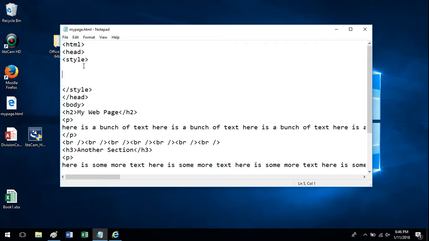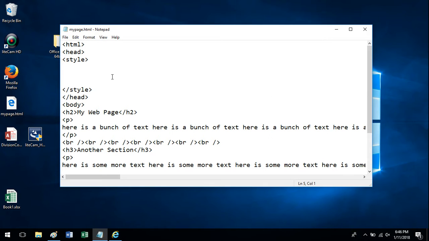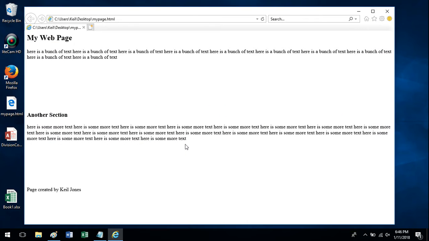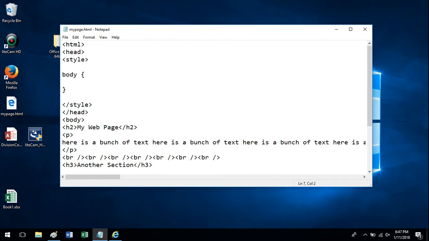The style code's kind of a two-step process. So what I'm going to show you is we're going to change the background color of this page. So to do that, like I said, the two-step process is you need to decide what you're trying to change in your page. If you're trying to change the color of this header or the color of this text, or in this case, the color of the whole page. So we need to find the element that we're trying to apply that to. So if I was trying to change the style of this paragraph, I would use the P element up here. But since I'm going to apply this to the whole body, what I'm going to do up here in my style is I'm going to have body. So that's not an arbitrary word, that's a keyword that matches some element in your page.